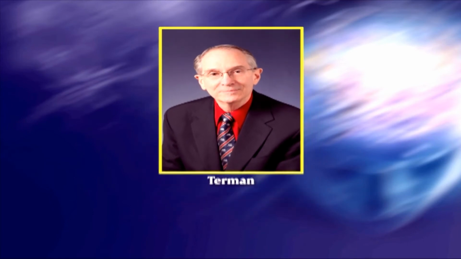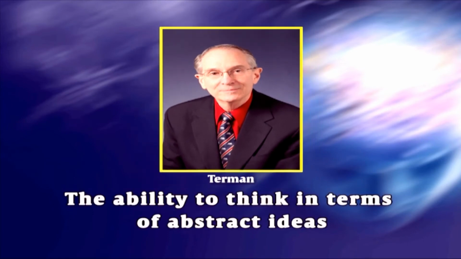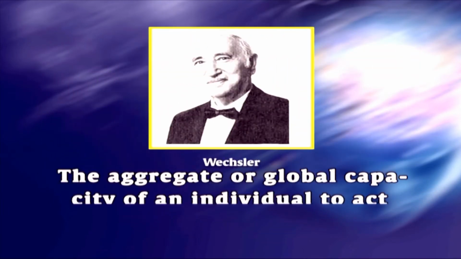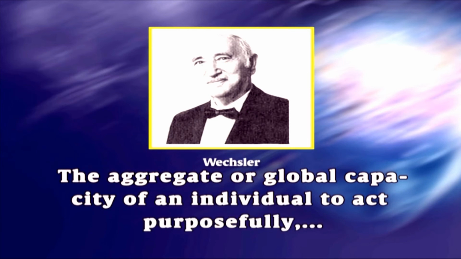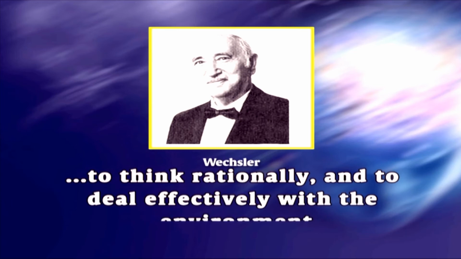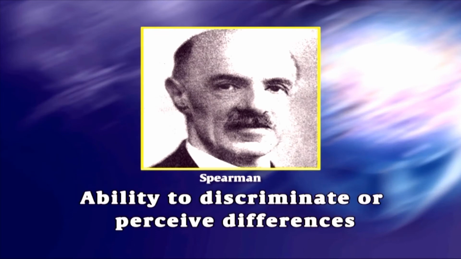We may add a few more definitions, primarily of this nature. We start with Terman: the ability to think in terms of abstract ideas. Wechsler: the aggregate or global capacity of an individual to act purposefully, to think rationally, and to deal effectively with the environment. Spearman: ability to discriminate or perceive differences.